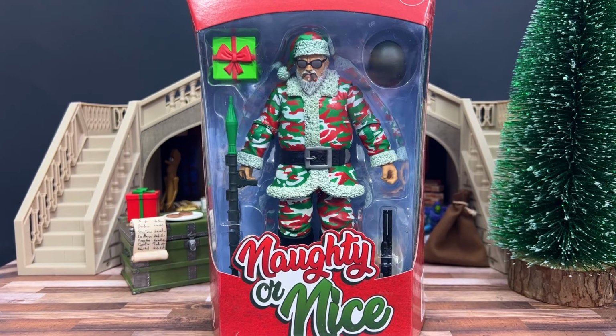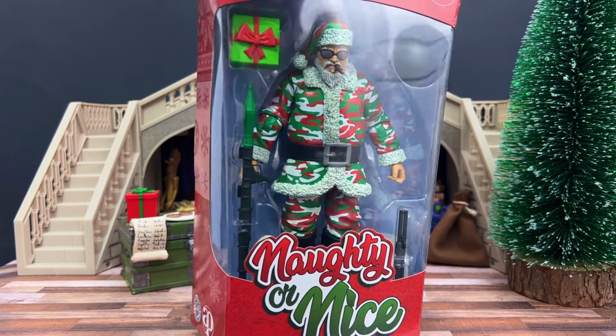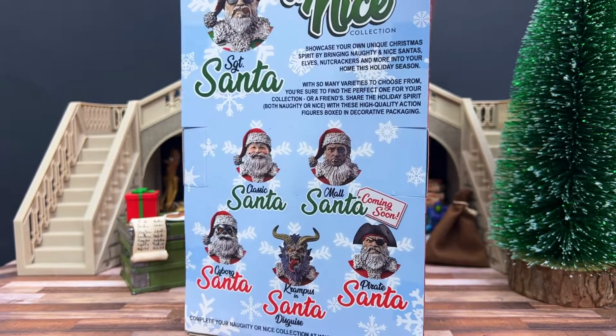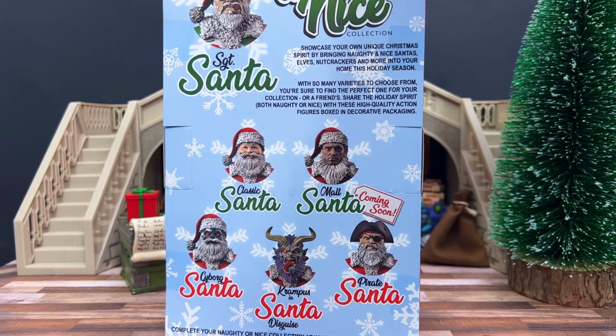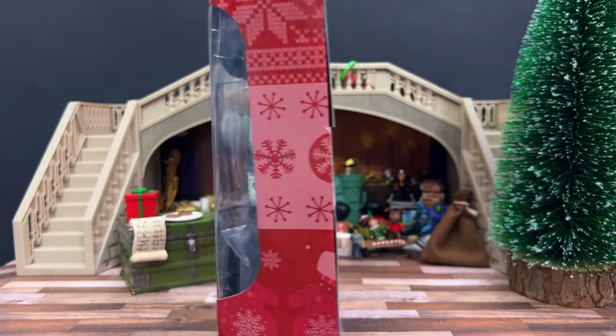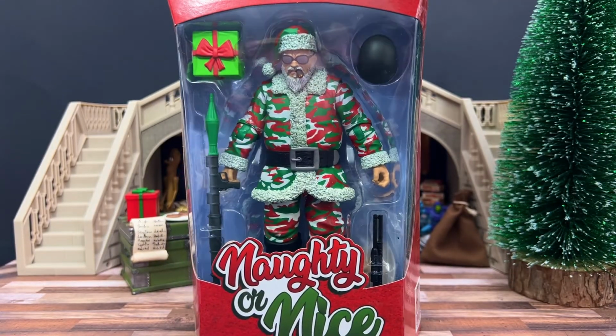These figures are in the 6-inch scale and cost right around the $37 mark. On the packaging, you can see that we have the same as we saw with the classic Santa, with the designs on like a Christmas sweater. And on the back, we get a look at some of the other figures in the series with a little bio. The packaging is very reminiscent of Marvel Legends.